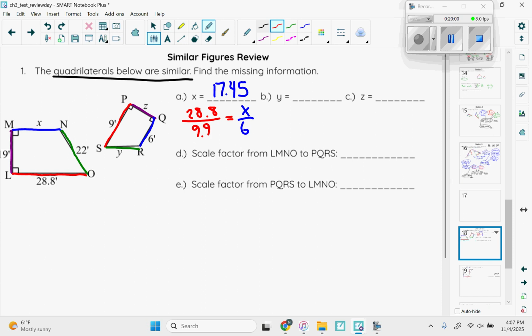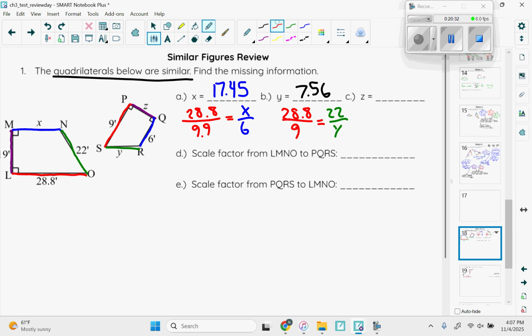Again, I'm going to use the ratio that is given, 28.8 over 9. And this time for y, again, big over little, that would make it 22 over y this time. Again, big trapezoid has 22, little trapezoid has y. All right, again, pause the video if you want to solve it on your own. Otherwise, the answer for this one is 7.56.